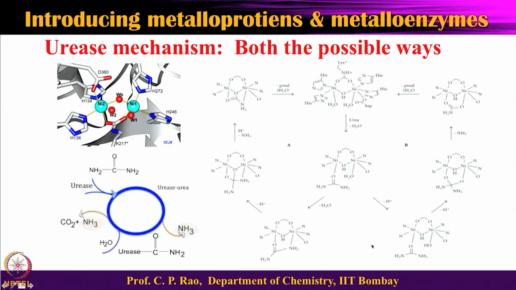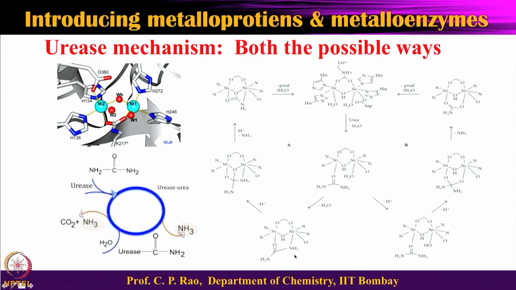Now, in this particular B type of mechanism, you have your hydroxide on the nickel. The hydroxide showing a nucleophilic attack at the carbonyl center will lead to this kind of intermediate, and loses the ammonia with an appropriate amount of water, etc., to form a carbamate intermediate. And this carbamate intermediate, again in the presence of water, will break down to ammonia and H2CO3, and the enzyme is regenerated.